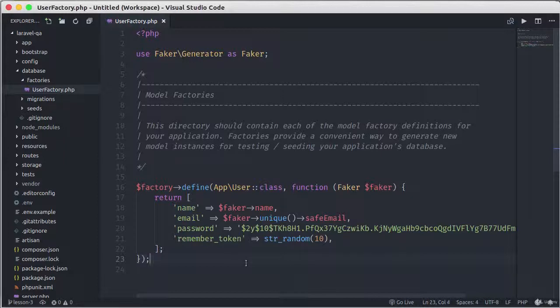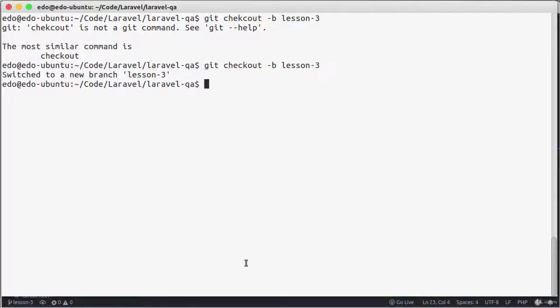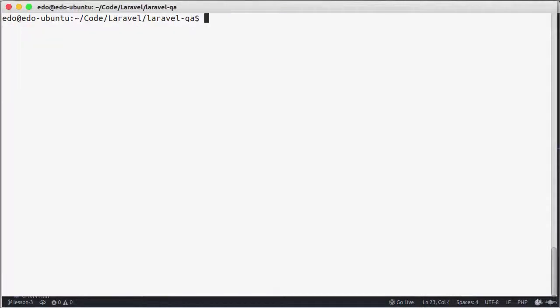So let's jump to our terminal and create a new factory by typing php artisan make:factory, and then the factory name will be QuestionFactory. Hit return.